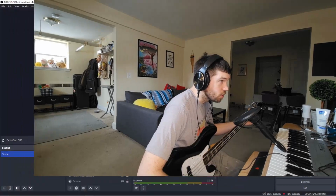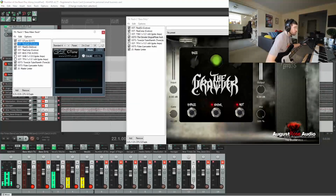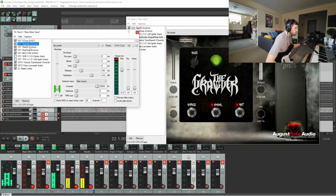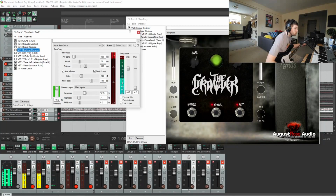Anyways, I'm going to show off my signal chain before I begin the shootout. That's just a tuner. There's a noise gate for the BOD. I'm using the same settings on the compressor and the EQ. I'm just showing those real quick. Currently, I have the BOD selected.